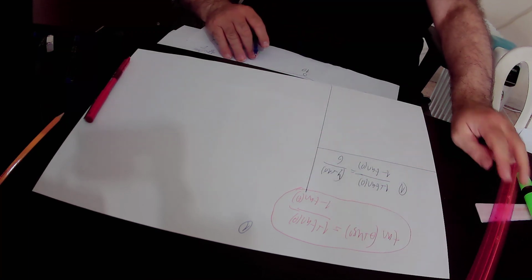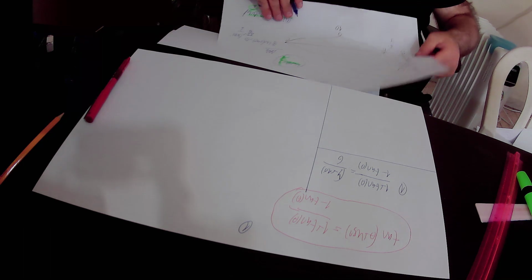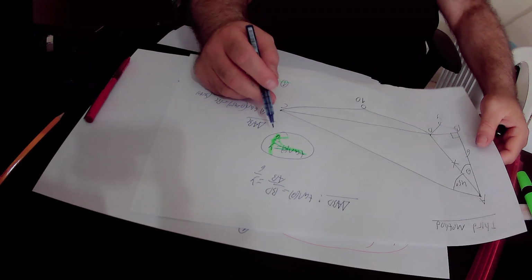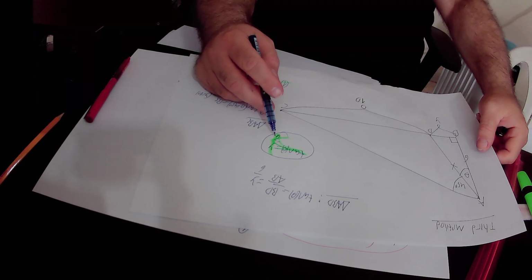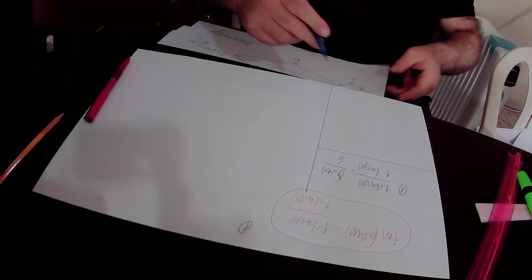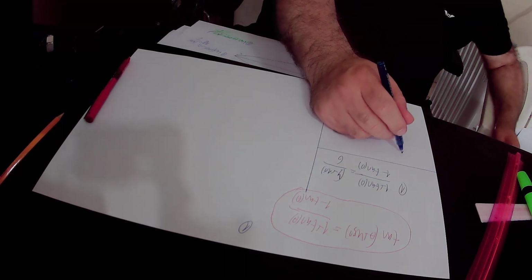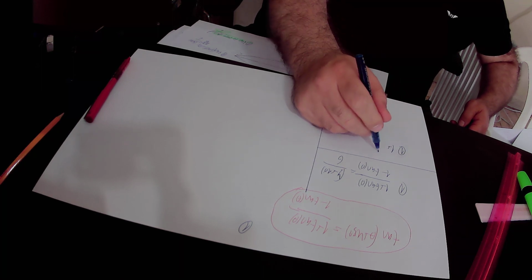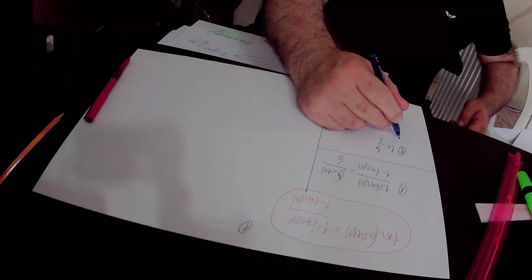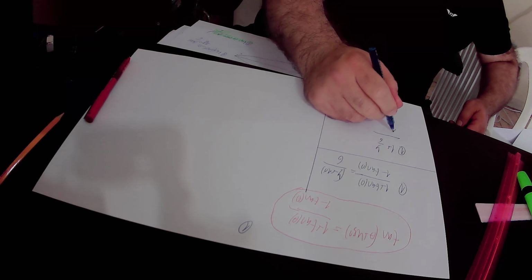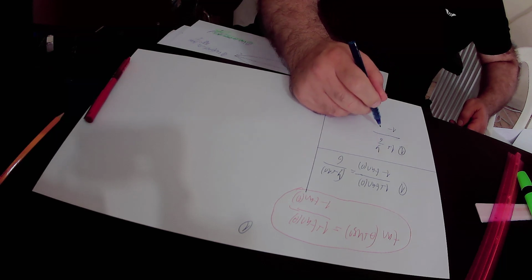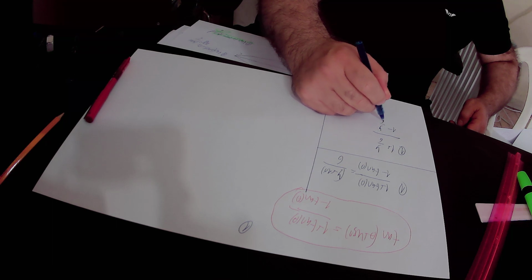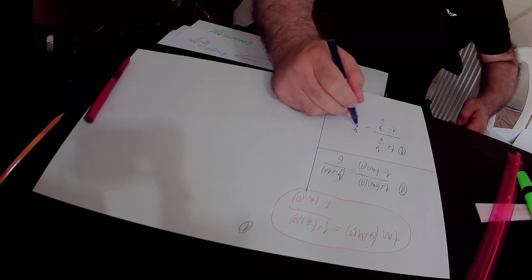Here we will substitute tangent theta by y over 6, because according to what we have already found out, tangent theta equals y over 6. And we get, according to equation number 1, 1 plus tangent theta, that is y over 6, over 1 minus tangent theta, that is also y over 6, is equal to y plus 10 over 6.